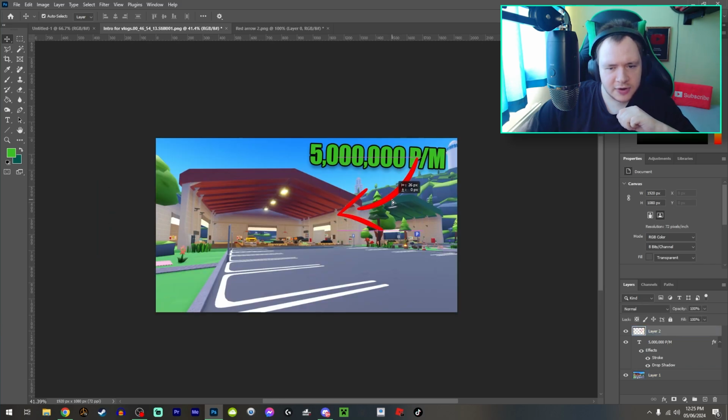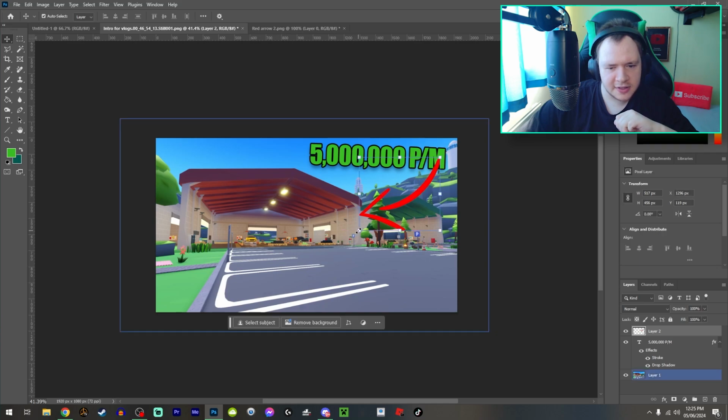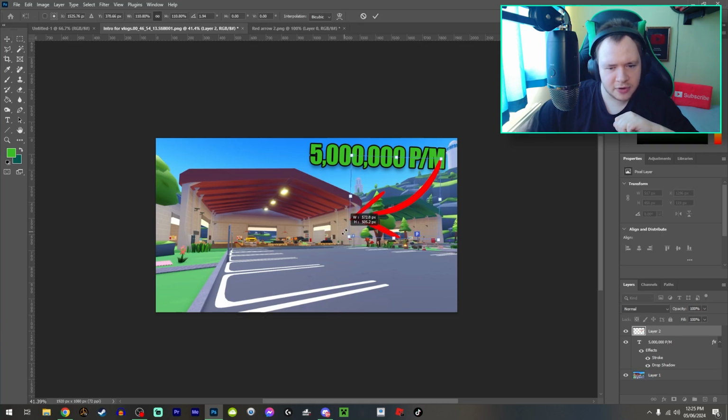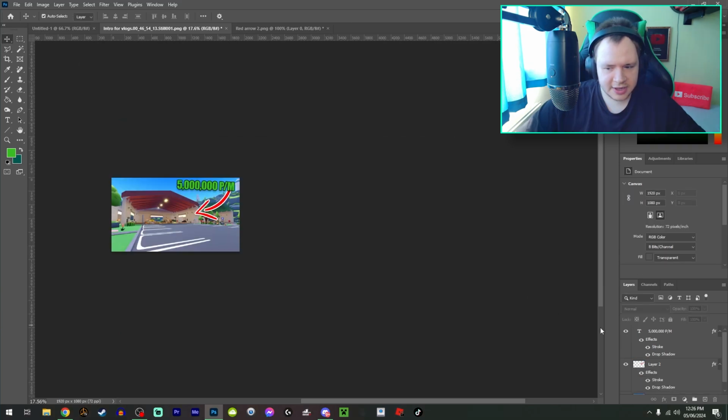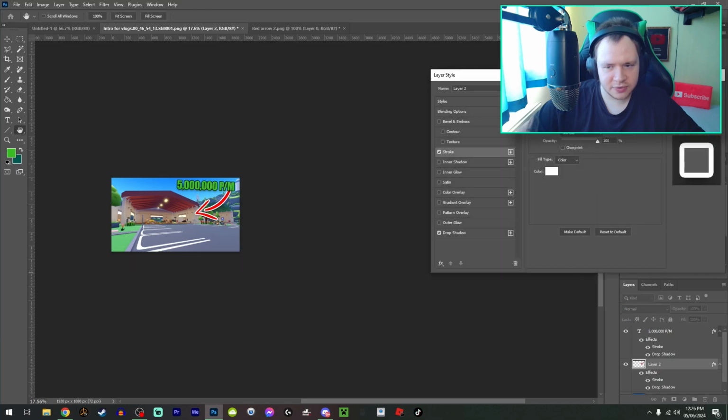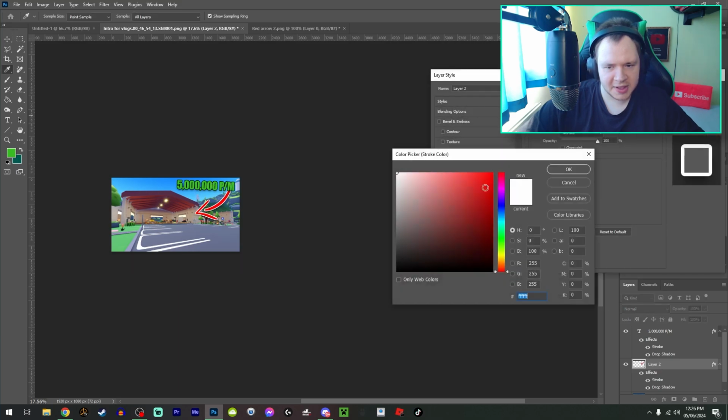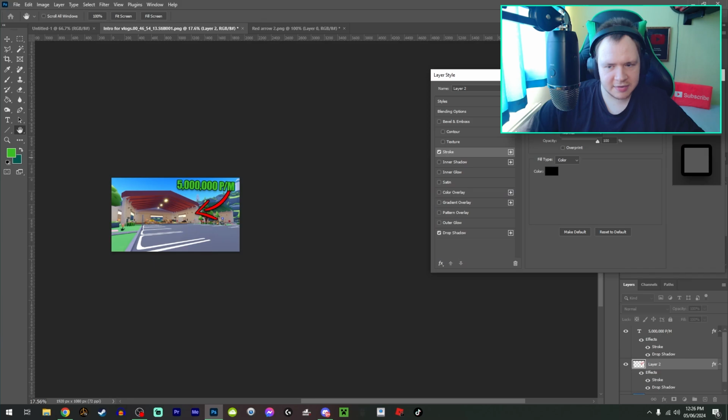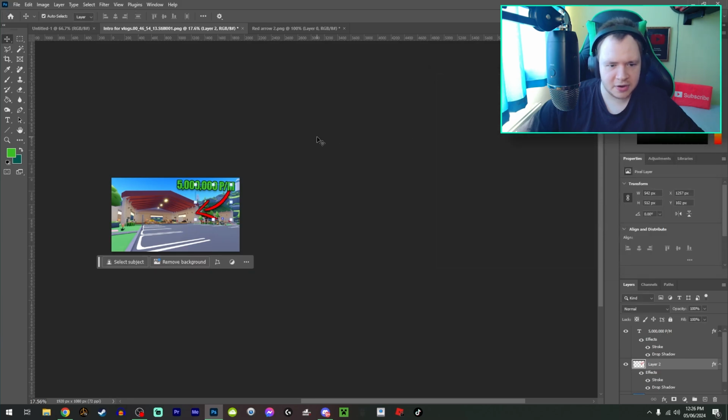What actually could be really cool is if we could almost make the arrow come from underneath the text. I don't know if that effect would pull off quite nicely, but we'll have a play around and see if we can. Does that work, or is it better without the arrow? I don't know. Maybe we'll change the stroke thickness, probably. Maybe make it black. I don't know if that stands out more. Yeah, we can always change it later.